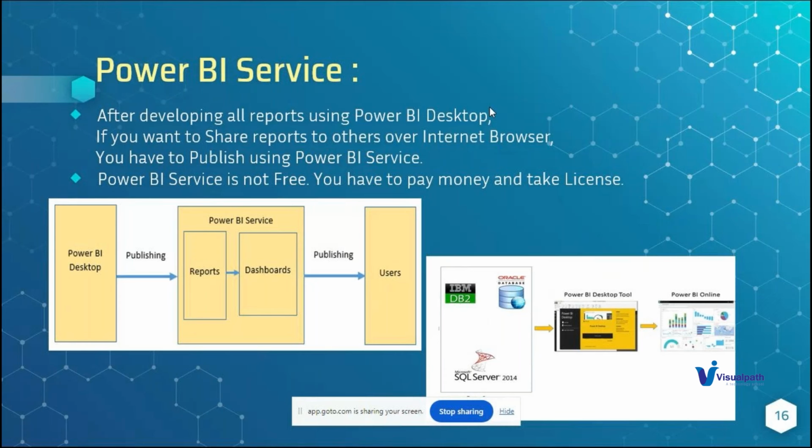Why do we need to publish and share? Say some client has given you a project. How do you give it to them? Nobody is doing it like sending files or sharing. There is a process of deployment for any Java or .NET project, and for Power BI reports, we will publish on the internet and give access. Nobody is sharing attachments or files.